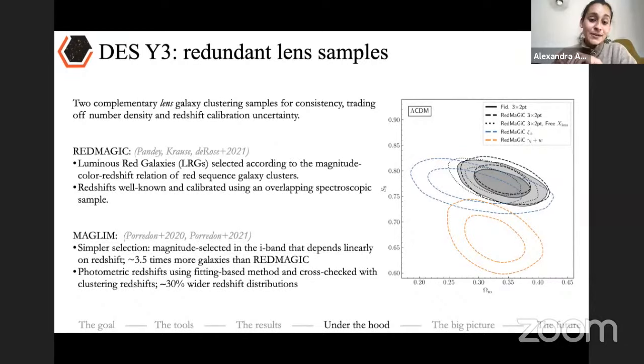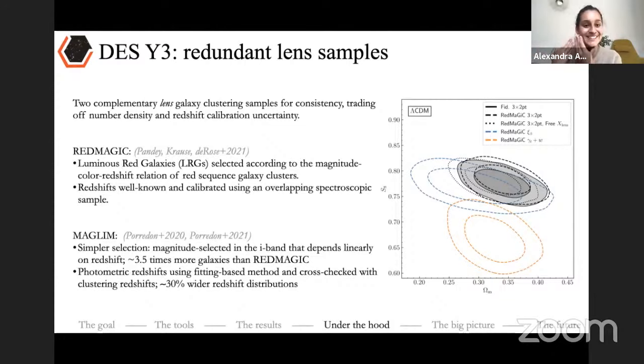And you can see that it's pretty offset from the cosmic shear results. Interestingly, in redMaGiC, the 3x2-point result, so the combination of that orange and blue, is shown in the dashed black contour, and it is in exquisite agreement with our magnitude limited results. So in 3x2, these two lens samples give consistent cosmology results.